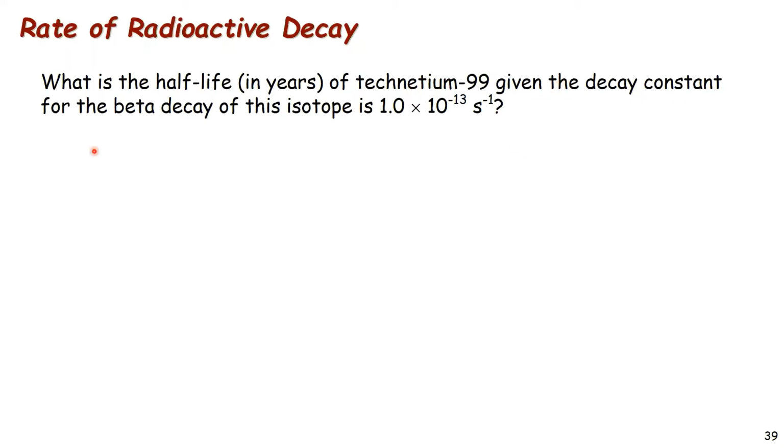So given the decay constant for the beta decay, we're not going to get into radioactive decay, but beta decay is one type of radioactive decay. There's alpha particles, there's beta decay, there's positron, there's all kinds of different types of radioactive decay. We talked about alpha particles. Those are just basically helium nuclei without any electrons. The beta decay is a type of electron, a very high energy electron.